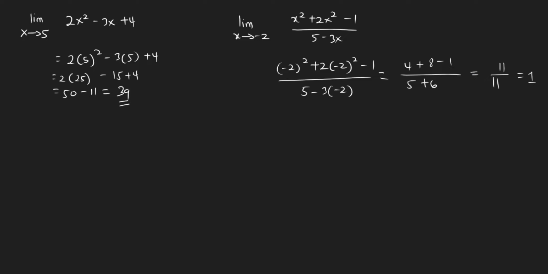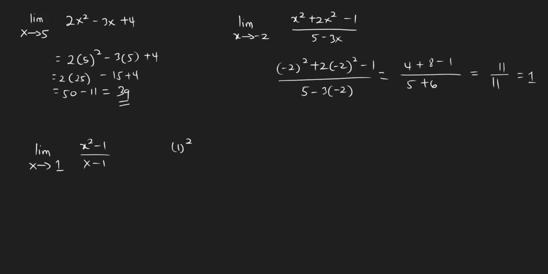Now let's take a little more complicated question. Let's take the limit as x approaches 1 of the function x squared minus 1 divided by x minus 1. Let's try to use direct substitution for this also. We're going to have 1 squared minus 1 divided by 1 minus 1, so this will be 1 minus 1 divided by 1 minus 1, and that will be 0 divided by 0, which is undefined. So you will have to find a way to compute the limit.